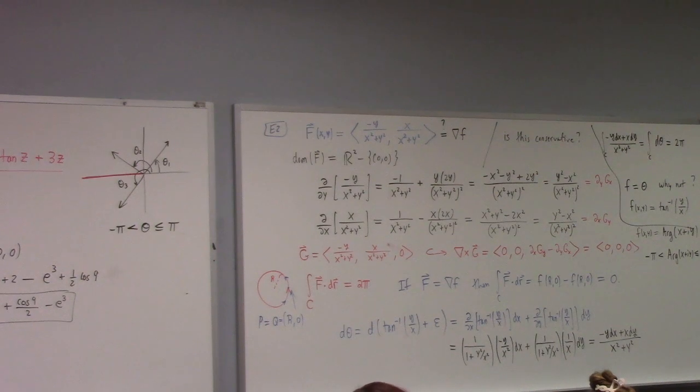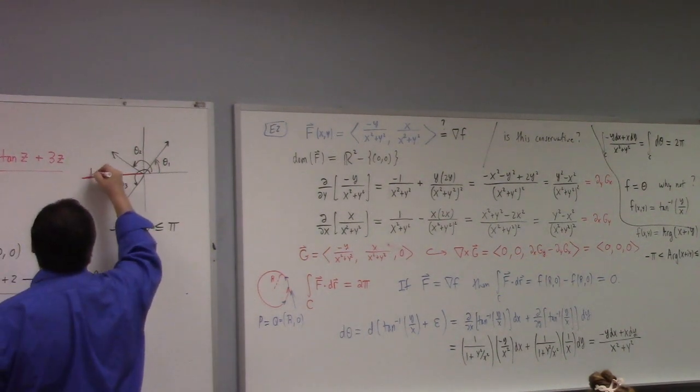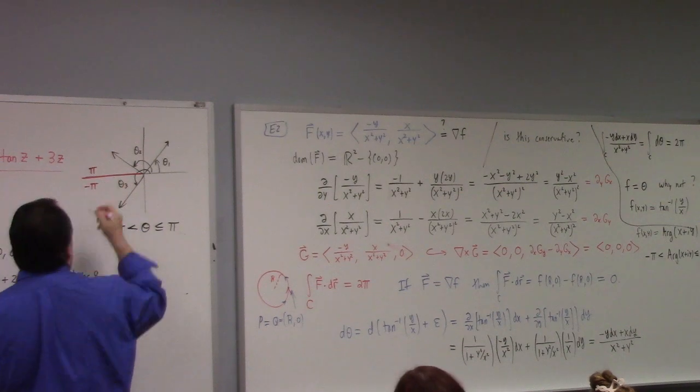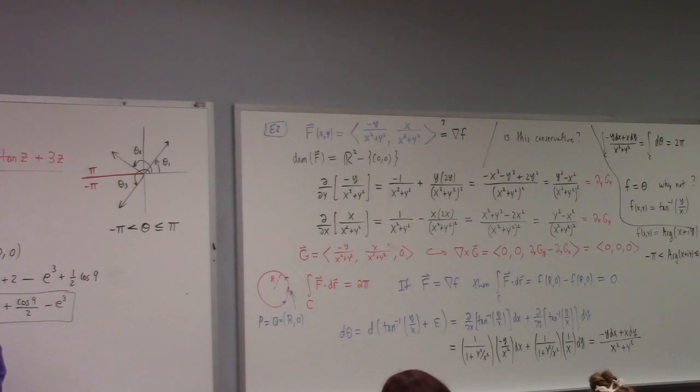Right there on the one side of the line, on the upper side, you have pi. But on the lower side, you've got what? You've got angle pi up here. You've got angle minus pi down there. If you have a function that jumps from pi to minus pi in an infinitesimally small little region, is that a continuous function? It's not. That's a discontinuity of the angle.